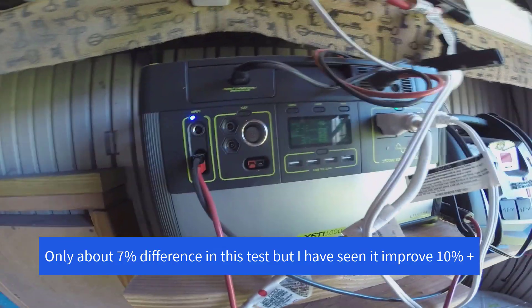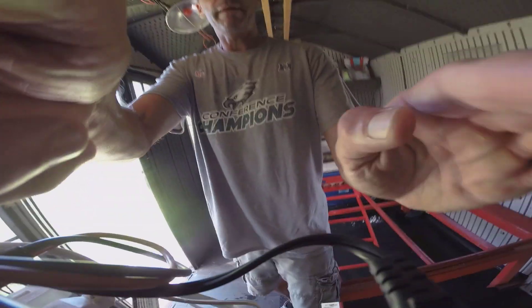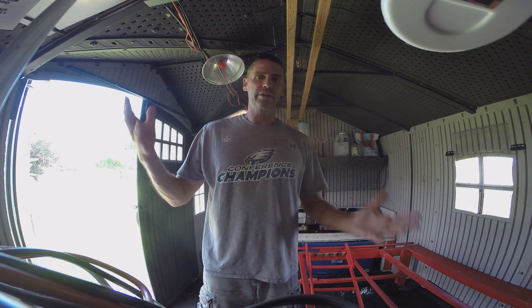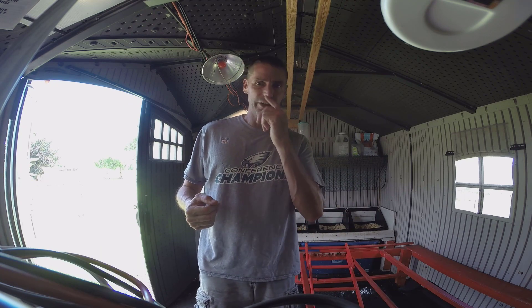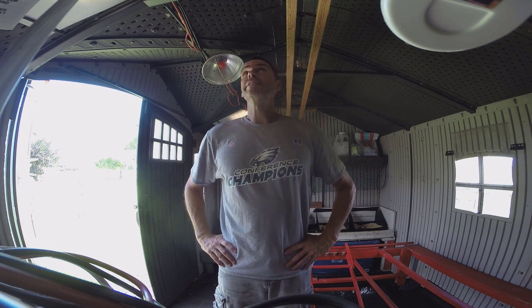I've just plugged back in my 50-watt panel and now we're back up into the 240s. The absolute max input wattage I've seen on the system since I've had it online — right during the peak of sun productivity, which is between about 10 and 2 — I've seen the input go as high as 310 watts. So that's pretty good from three panels. The Yeti itself has been doing very well. It holds up the attached electronics all night without an issue normally. Recharge is fine, so I've been very happy with it.